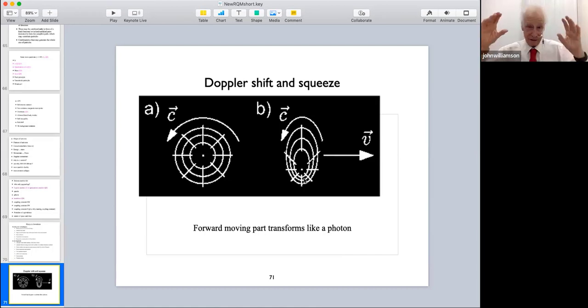So if you measure anything at any energies above the electron mass, the thing's going to transform like a photon. And no matter how hard you bash them together, it'll still look like something smaller by a factor of six or so, because the size of this region is 10 to the minus six of the size of the wavelength of the maximal exchange wavelength of the photon. And so the thing scales just like light.